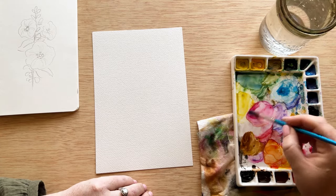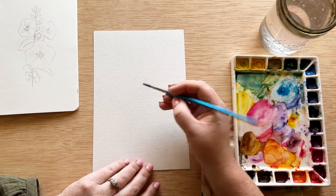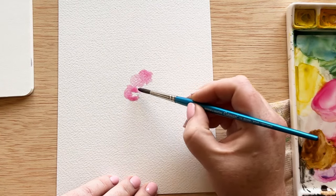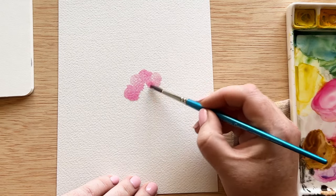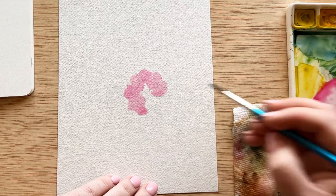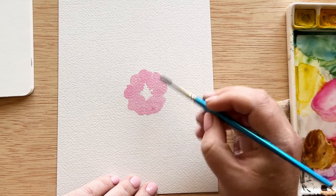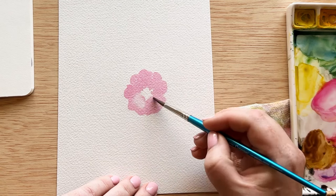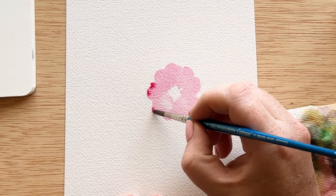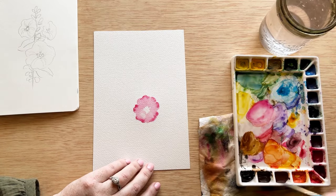I'm mixing up a very light pink for our hollyhock color, taking paint from my palette and mixing it with water to dilute it so it's not very strong. I'm using my brush with pretty heavy pressure to make these swoopy motions around in a circle to create the fluffy petal of the hollyhock, leaving the center very wide open and empty. You really want to make sure that the petals are really fluffy and wavy on the edges, and we are not adding any white space in between because we do want it to have that trumpet look where it is all one petal. I dabbed my brush on my paper towel to take a little bit of pigment out to get a highlighted area, and then I picked up some very bright pink and added it on the edges while everything was still wet to get a nice little detail in the flower.